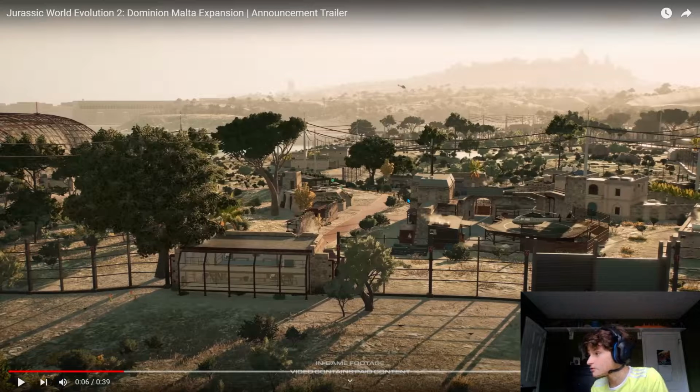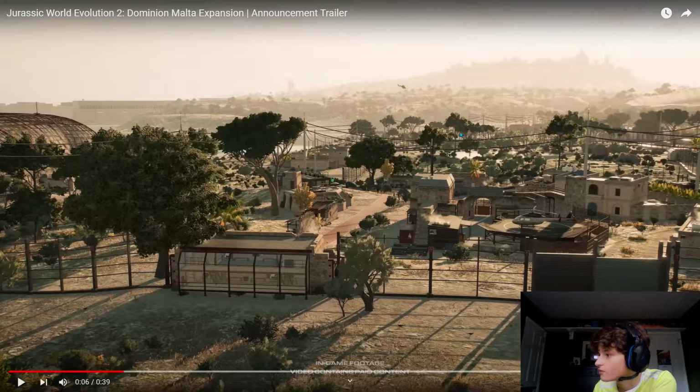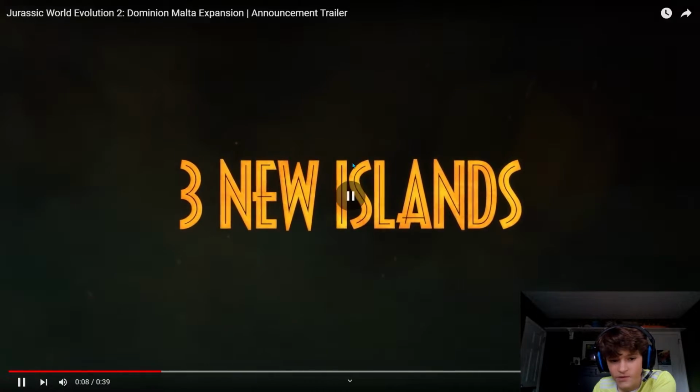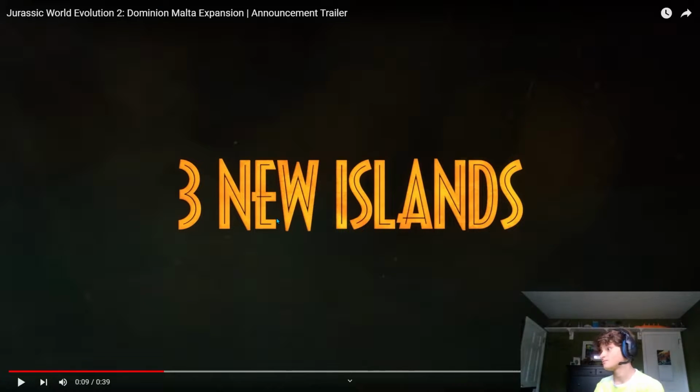So I think we're getting like a whole new thing, like we got with Biosyn, new dinosaurs, new islands, new maps, new everything. I think we're getting that. But it also looks like new paths, which is really nice. But look at their response facility. It's made out of like the concrete that this city up here is made of. That's so cool. Three new islands. That's what I'm kinda stoked to hear about.